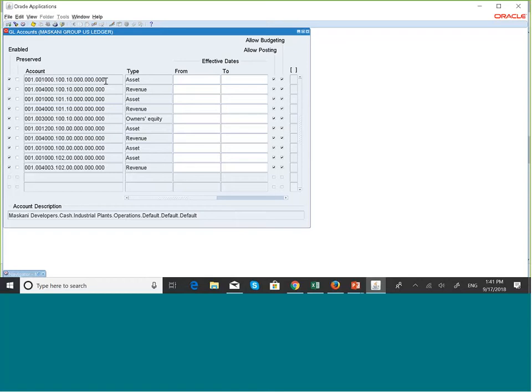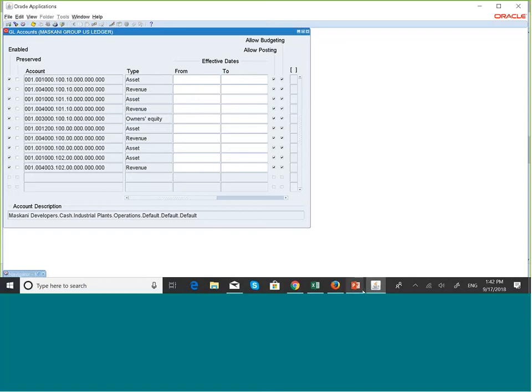If you have closed one company, like Maskani Property Managers, you can disable the value 002 for Maskani Property Managers so that it cannot be used. So that is why we would disable a whole value from being used. That is the difference between disabling an account combination and disabling a whole value in Oracle. Okay.